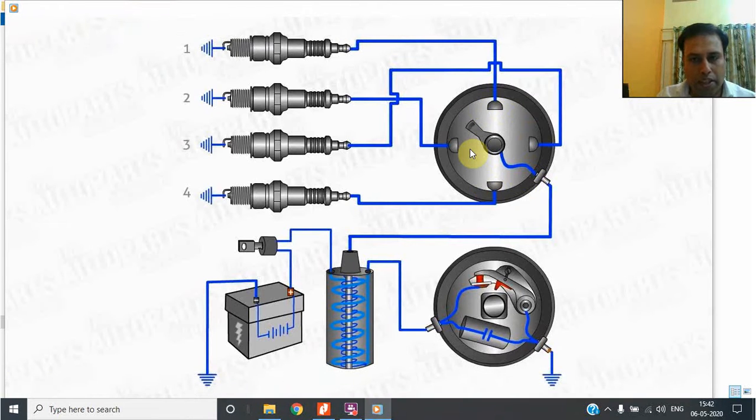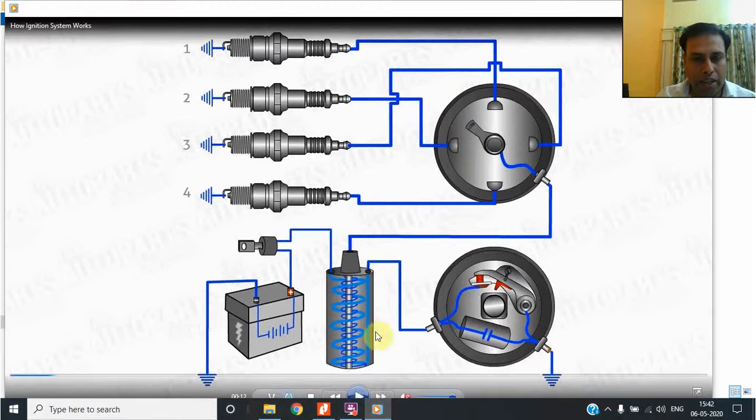Although these days each and every cylinder has a separate high tension coil and no distributor or contact breaker is used, because these days the engine control module has replaced the rotary components like this. In this also one cam is required for rotating, and a rotary distributor is required.